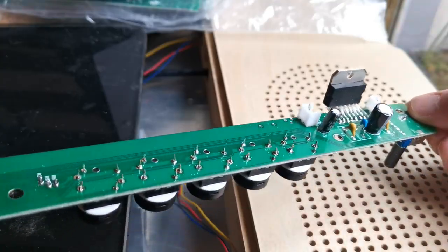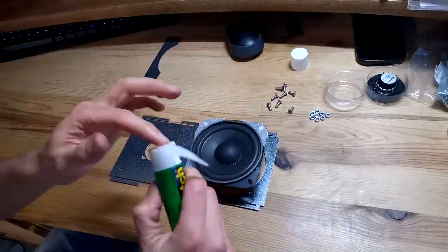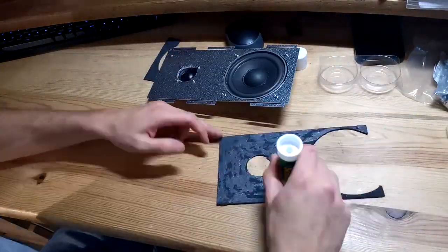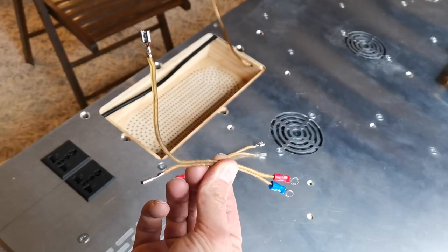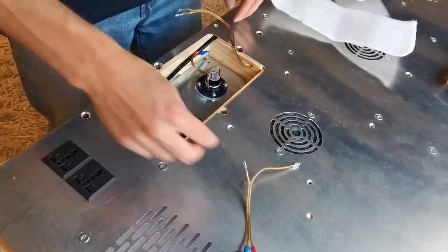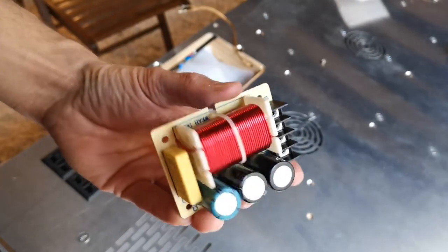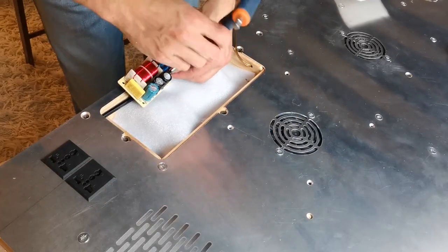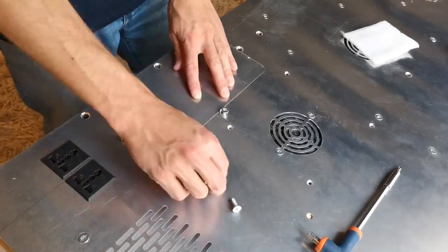The PCB is now complete and working pretty well. For the sound system, we are using woofers and tweeters — two-way speakers that will give incredible sound. Foam is used to prevent any vibration in the metal panel. We connect custom cables to the speakers, and on each side we have two speakers: one tweeter and one woofer. To connect them we need a crossover, which splits the sound frequencies — high-pitched sounds go to the tweeter and low-pitched bass goes to the woofer.